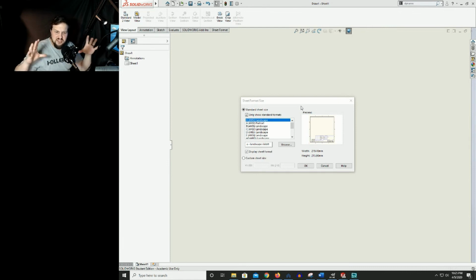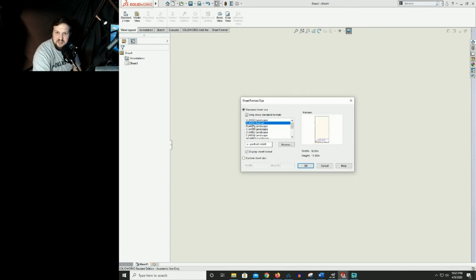Okay, so that gives us a nice big landscape to be able to draw on these, and they are all drawn in landscape format, not profile format. If you don't know what that is, landscape format is when the long edge is horizontal. Profile is when the long edge is vertical. So we're going to go landscape. So we're going to click on B ANSI Landscape. Sorry, that took me a couple clicks there.